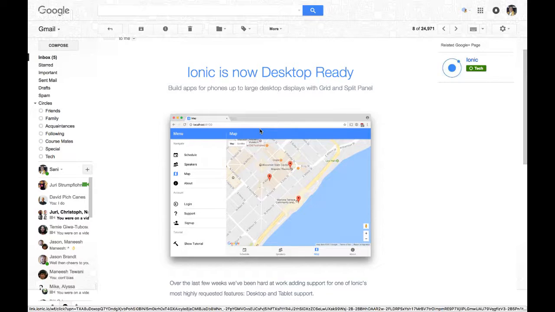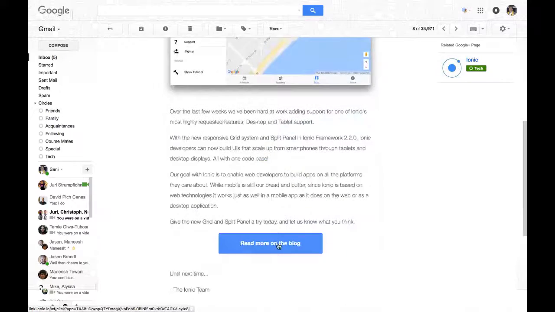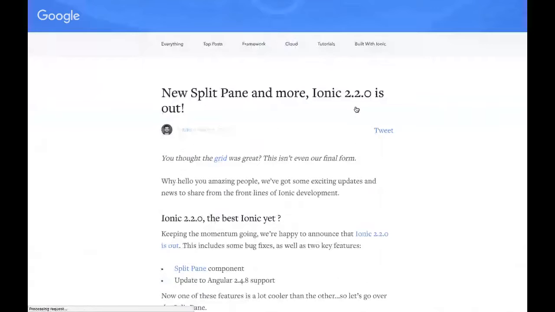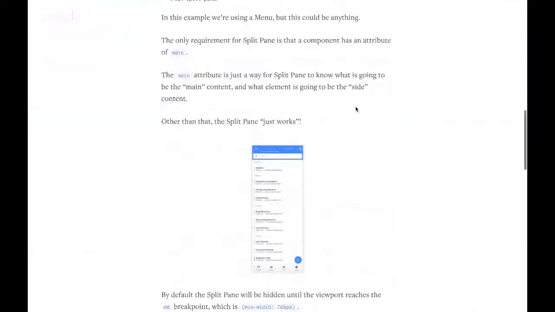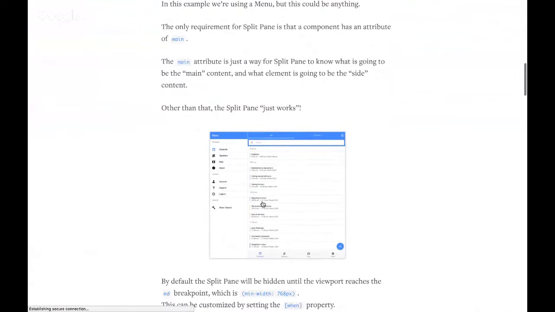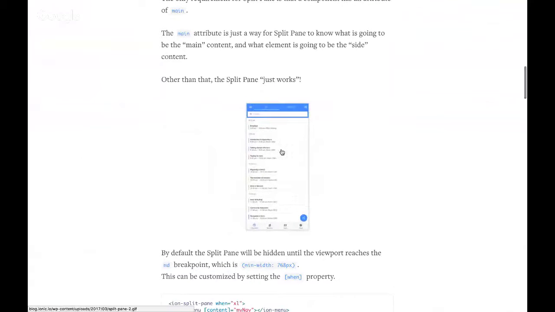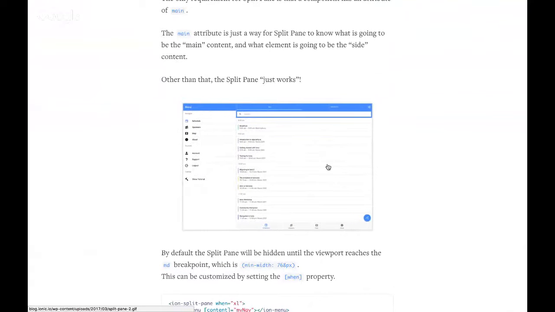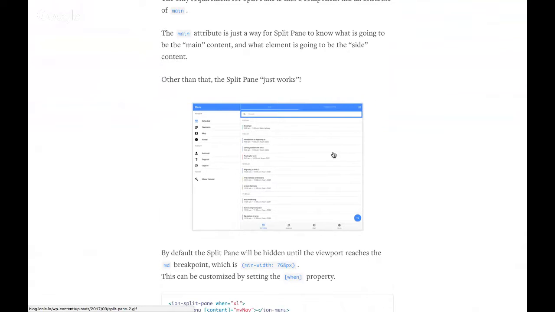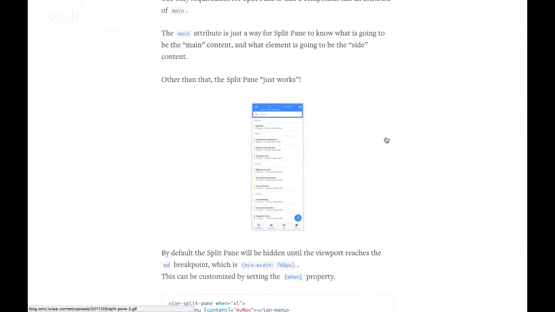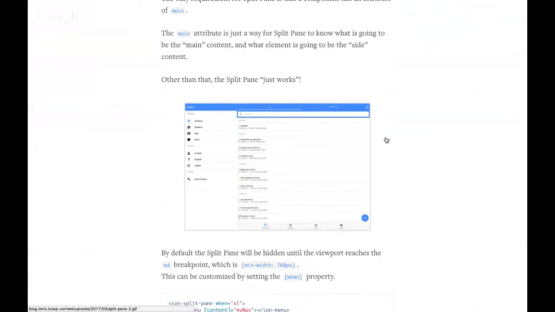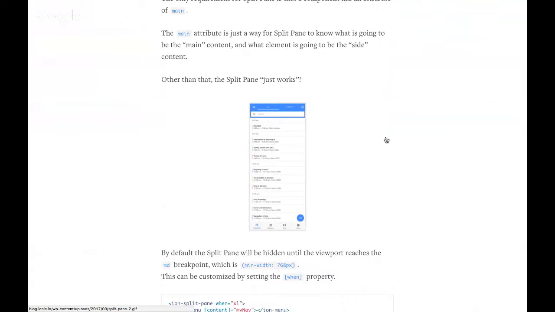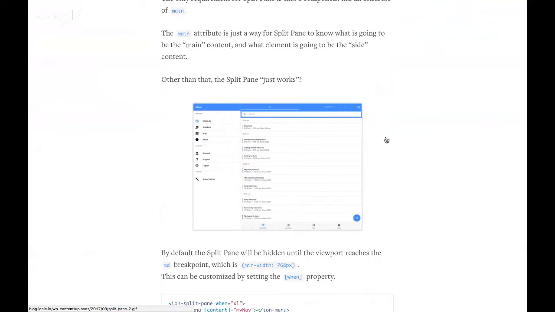And now what you can have is basically this. If we go to the blog, you can have desktop support. Should I show you what I'm working on? Do you see that? This is it, going from desktop to mobile. So now you have split pane, and they've made a new grid. They're also doing so many other things that make it possible. So yes, split pane is certainly there.